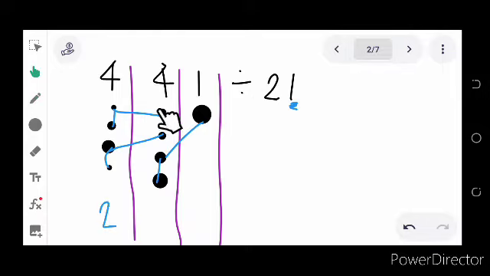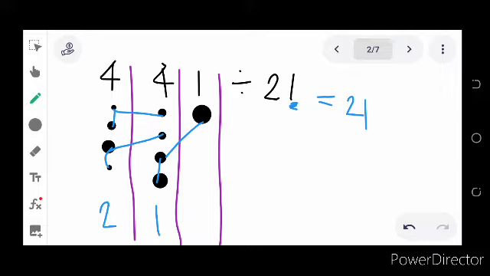Next column, you cannot count this because this connection started here, and we have already counted that one here. So the only connection that started in the second column is this one. And there's only one connection. So that's one. Now in the last column, we did not start any connections here because this connection started here, and we have already counted it. So no connections here. We don't have to write anything. So therefore, 441 divided by 21 gives you 21.